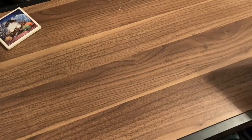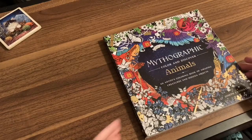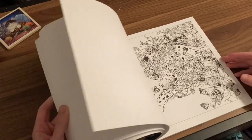Next is Mythographic Animals. This is by Joseph Katzenbang. This is a kind of Kerby style, but it's more single-sided.